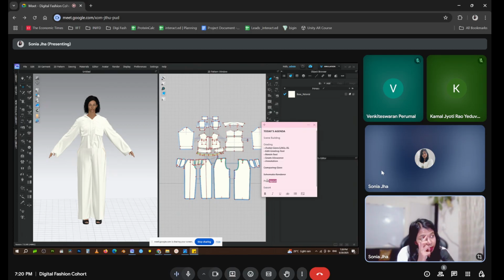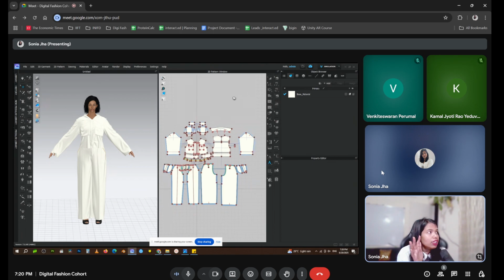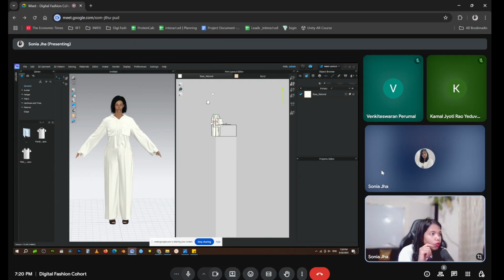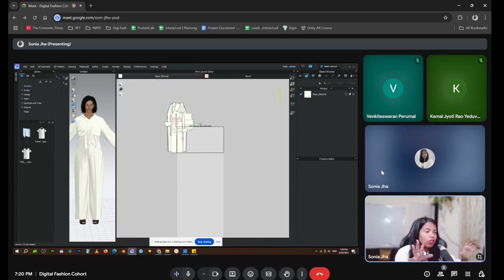Okay, talking of print layout, this is something that I'd want us to do right now. You can do annotations, all of this, everything later on. We will do something called a print layout. So when you go to simulation here, you will see something as print layout. Basically, what is a print layout? Here, if I zoom out, what you see is a band, which is basically the garment, the fabric. I have all the patterns here put on top of each other. Print layout helps you to rearrange the pattern on the fabric so that it's ready to cut.